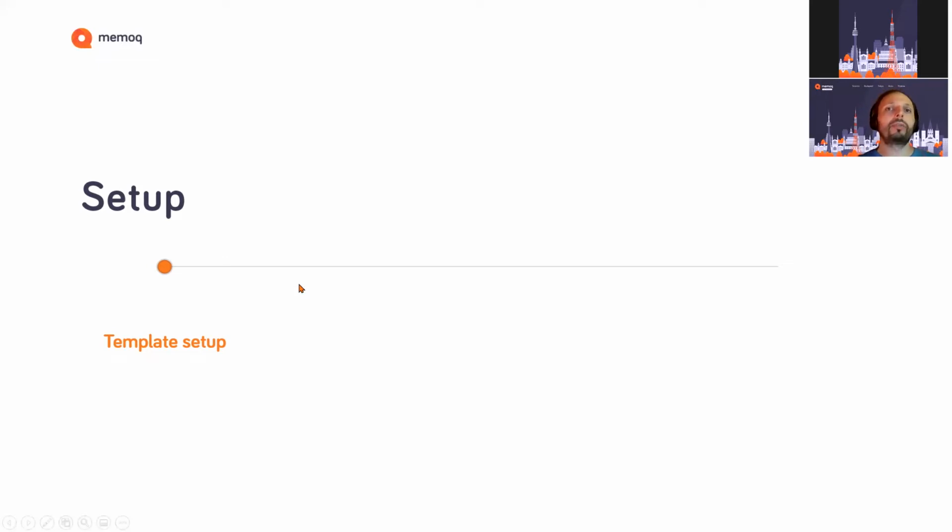But the template itself will be important because it will be linked to the service, and the service will use this template to import documents, to assign those documents to translators, to pre-translate those documents in a particular way, and generally will be responsible for the whole workflow that will follow. So the template setup is very important because it's at the core here, connected to all the services that will be defined in the customer portal.